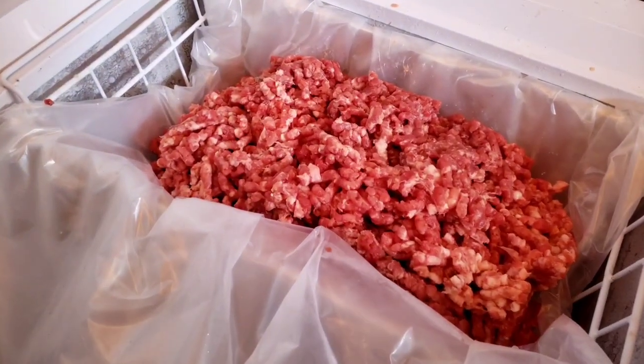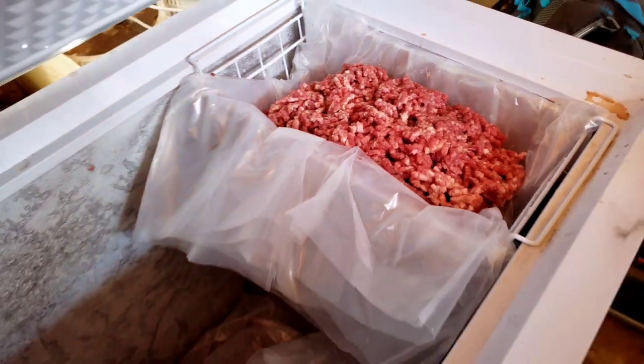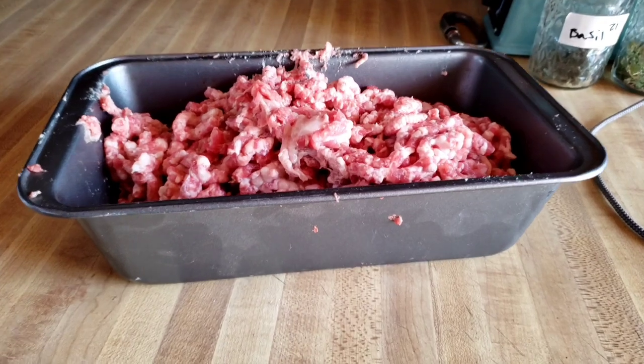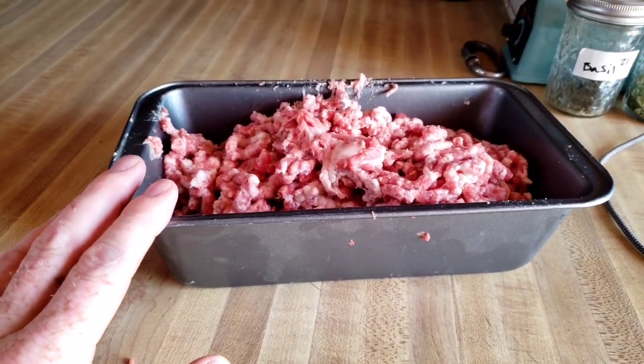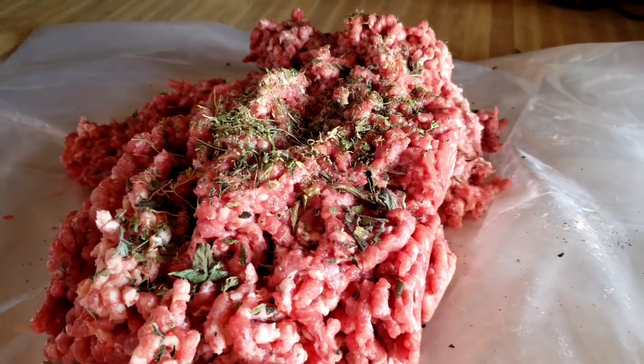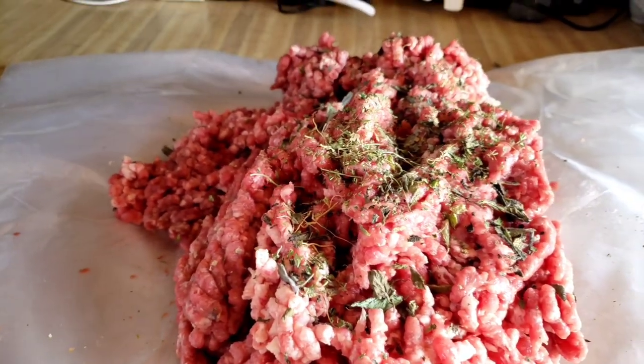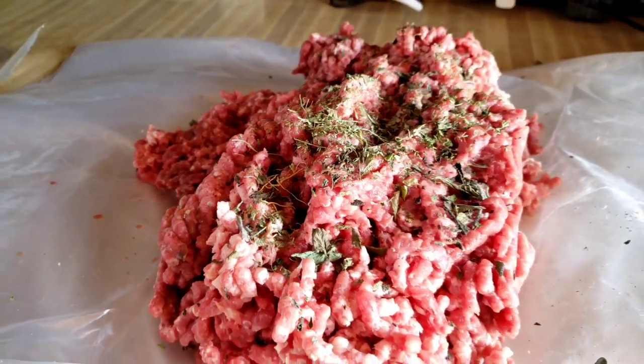I yielded 7 pounds for myself, and about 3 more pounds for the dogs. These are just pieces I found less desirable. I just dumped all of my herbs that I grew myself on the top, and then I'm going to grab some more ingredients to make this sausage.